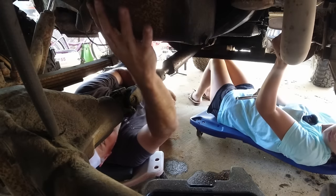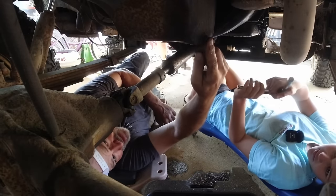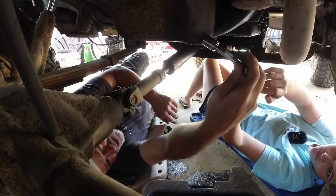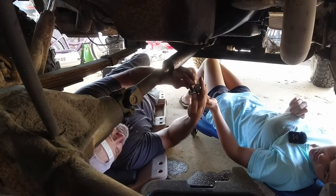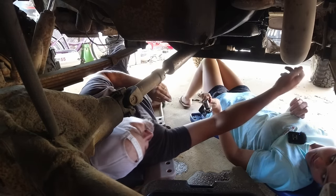This is your oil pan. And this is called your drain plug. Okay, so let's see if a 9/16 fits on that. Let's take this extension off so you can have a little more control over it. Now I'll let you take the oil filter off, okay? There you go.